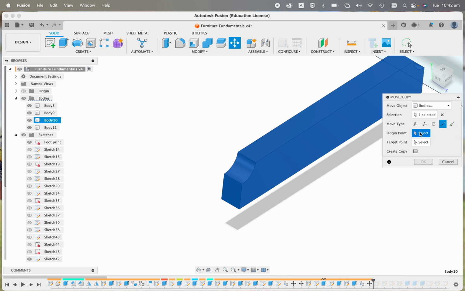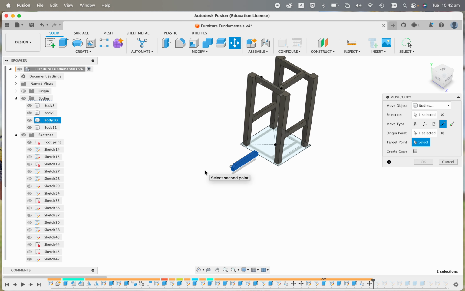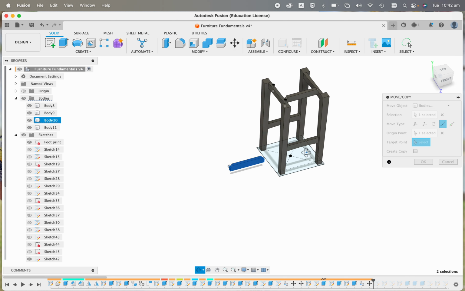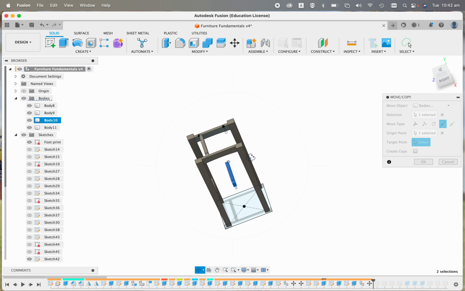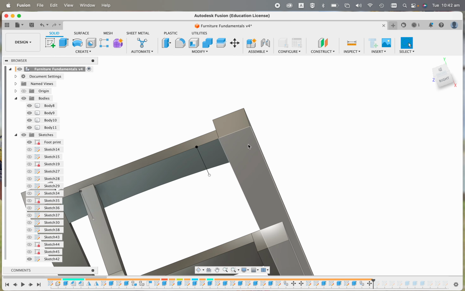Select origin point, which will be that one there. Fabulous. Now we need to zoom out and spin around and get very awkward. And escape to get out of that orbit tool. Select the zoom window. Do that. And escape to get out of the zoom window.